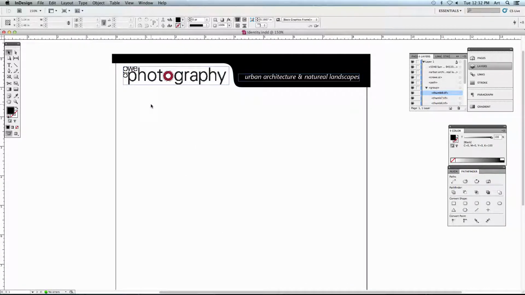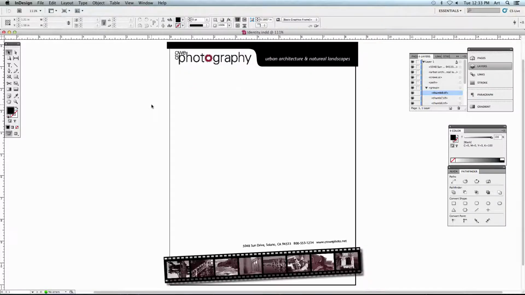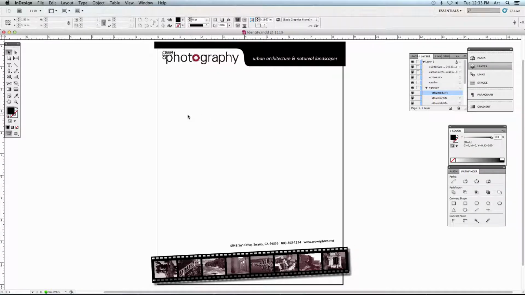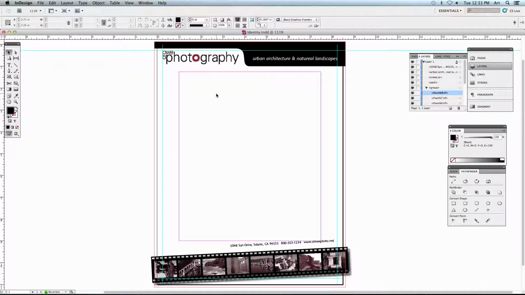To turn those off, you can hit, let's see if I do this right, Control Command H. Hey, it worked. Control Command H will turn on and off the bounding box. So this gives you a better view of how it will print without showing you any of the guides. So Command colon, let's turn back on our margins, and Control Command H, turn back on our bounding box.